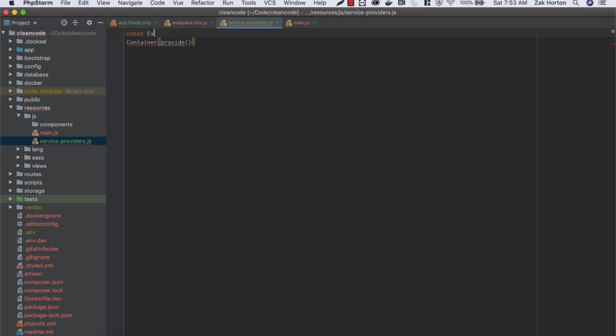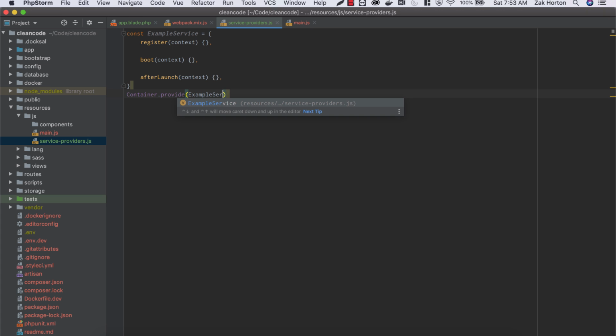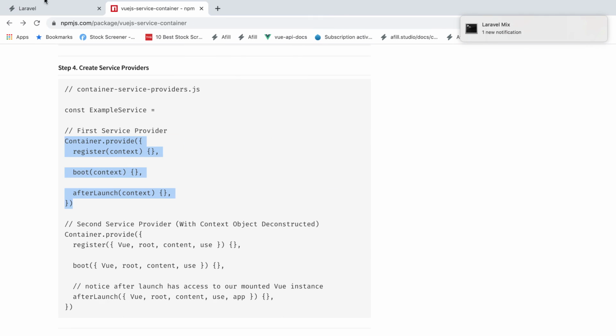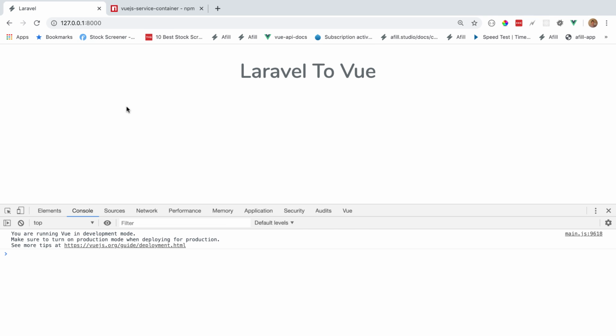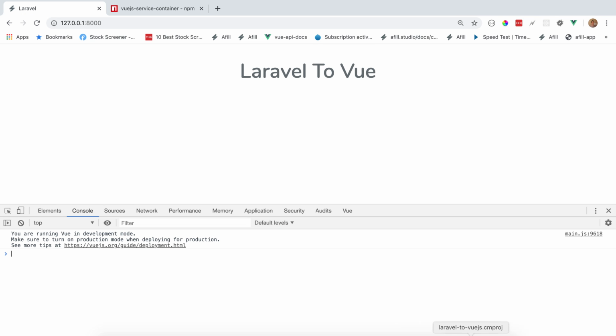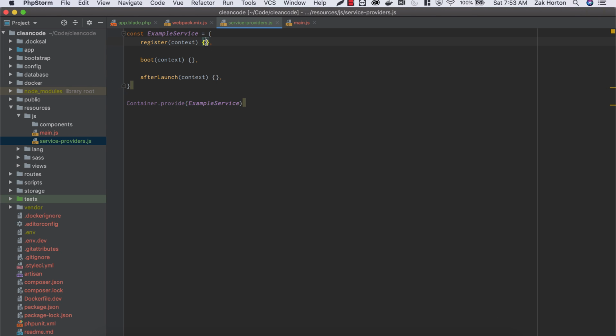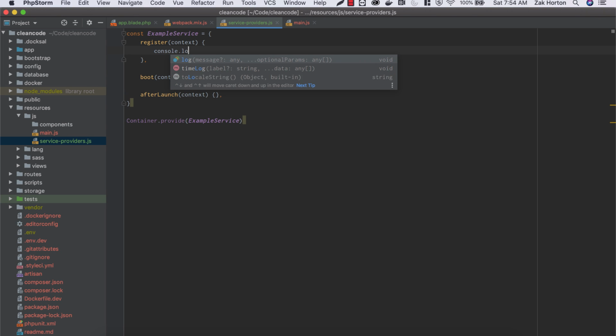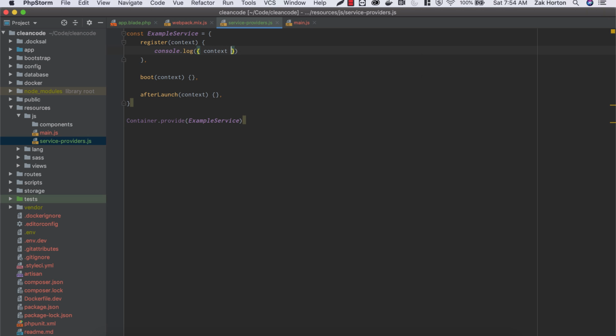So for example, instead of doing that syntax, we can do this, register, and then we can do container provide example service. Now check this out. If we reload our page, nothing new happens.